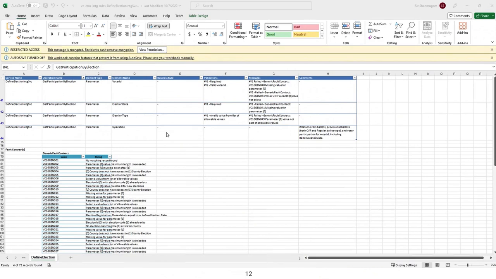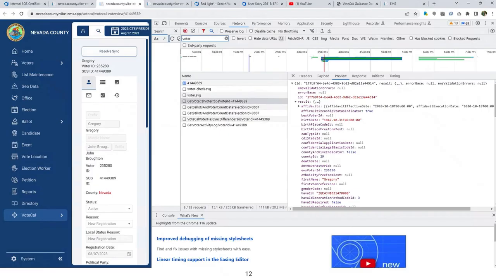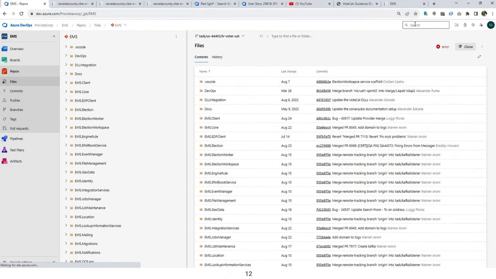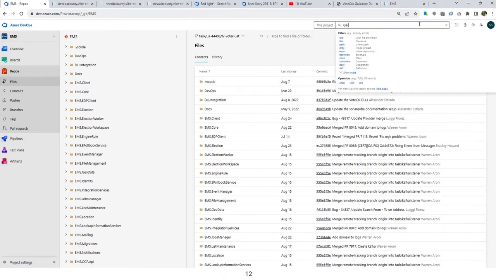Very good, very good. Okay. Then get ballot alert. Validate statewide ballots. One moment.